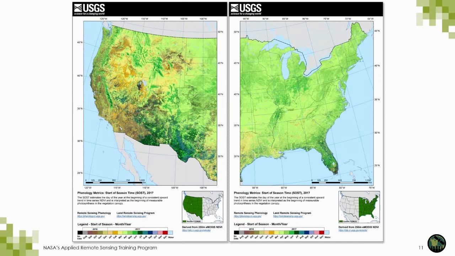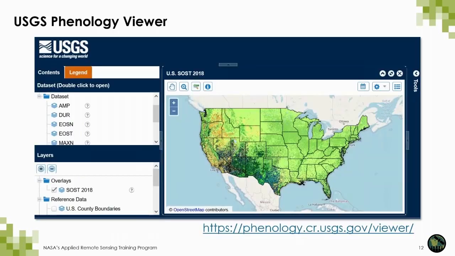These metrics are used extensively by the USGS. Here you can see the start of the season for 2017 as identified from MODIS data, with a different color for each month when the SOS occurs throughout the country. You can obtain these maps for each year from the USGS. You can also access data of these specific metrics like SOS, duration, maximum NDVI, etc., via the USGS Phenology Viewer. This provides a dynamic online map interface to view maps of the USGS Remote Sensing Phenology, produced on a yearly basis. In this viewer, you can zoom into a specific region of interest and download maps and data for whatever region you would like.